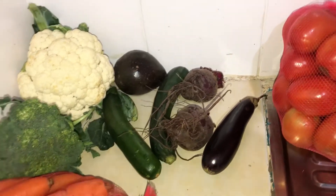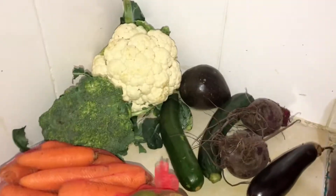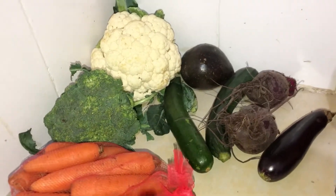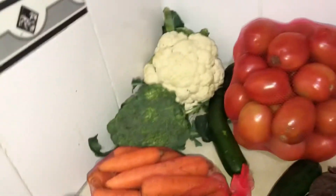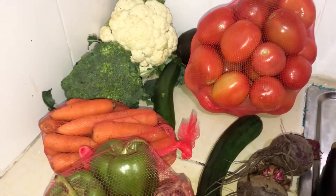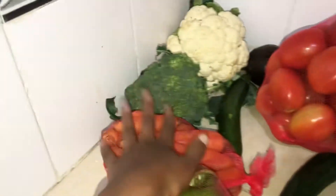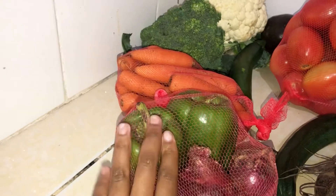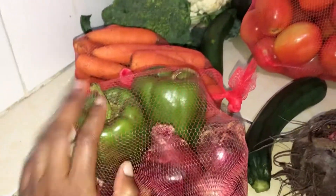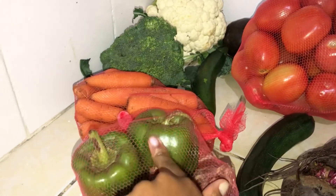So if you really want to turn your life around, go shop in very different areas — you'll make very good use of your money, especially right now because the economy is not that good. This haul can serve you for two days or even longer. Capsicums, for example — we just eat them in salads, so I'll use them maybe twice or thrice.